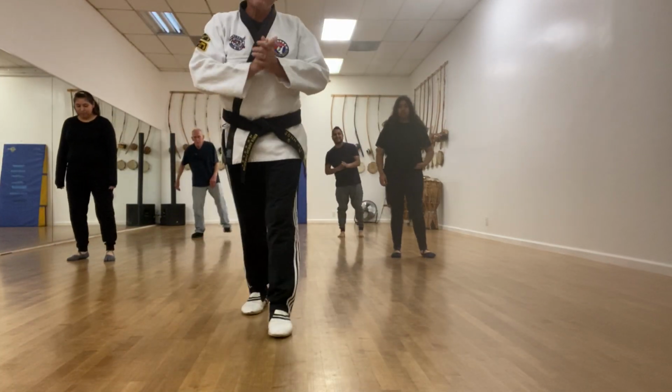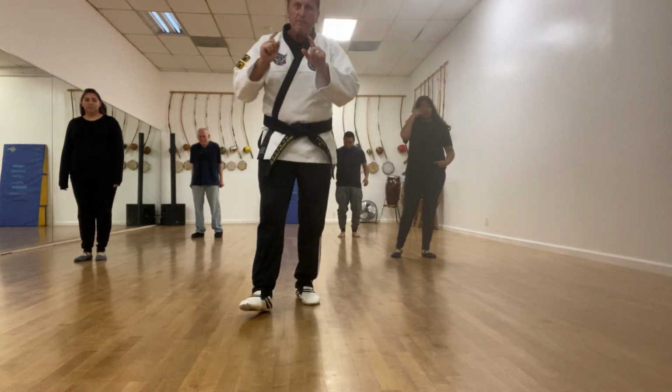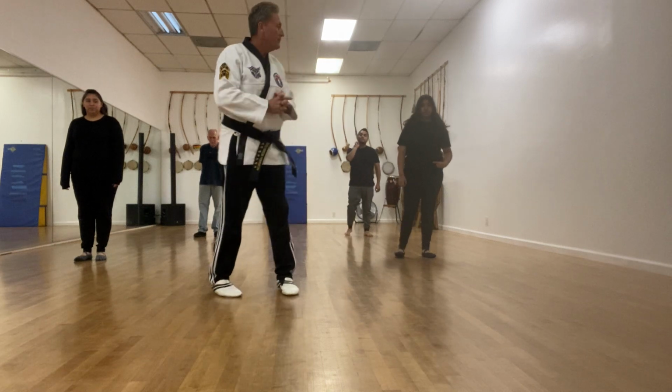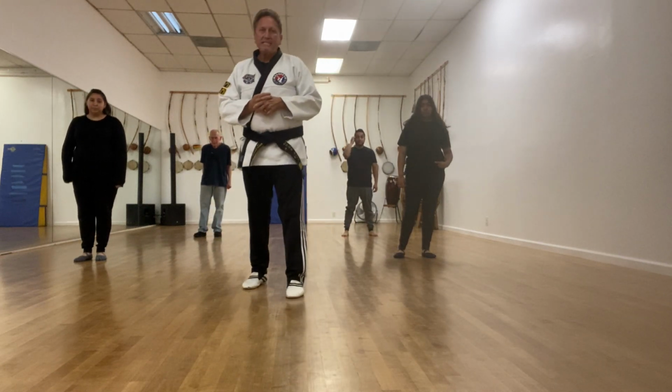Okay, here we are with the family, and Alexander down the back is 73 years old, so it shows that anyone can do this. They did a great lesson last week. This is lesson number two for everybody. All right, so we've just had our warm up, so we're gonna do some basic techniques.